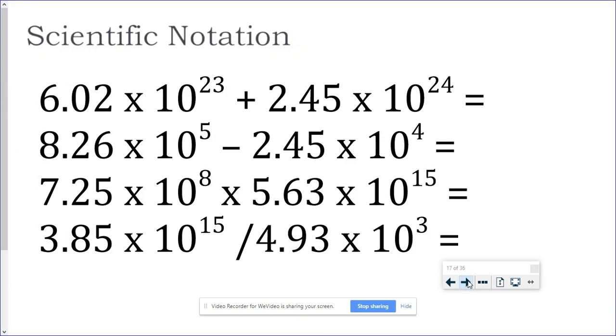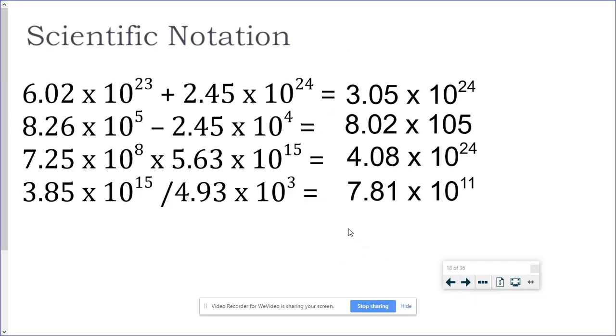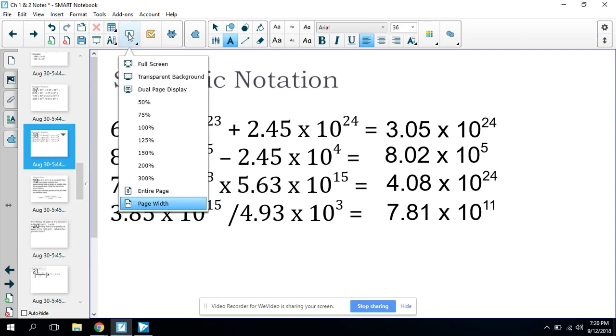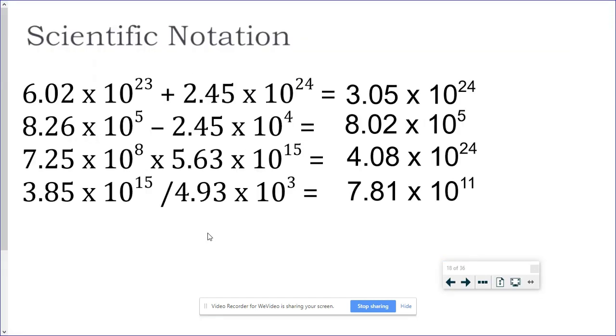So here on this slide, I have some practice problems for you. Pause the video and see if you can come up with the correct answer for these. All right, welcome back. Hopefully you were able to obtain these values for your answer. This one here should be raised to the 5th power. I apologize for that. Let's get that corrected for you. There we go. All right, so that is scientific notation. Hopefully you were able to use your calculators and get the values that you should have obtained.